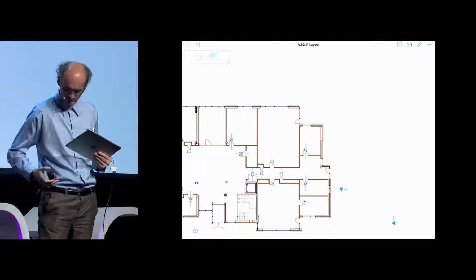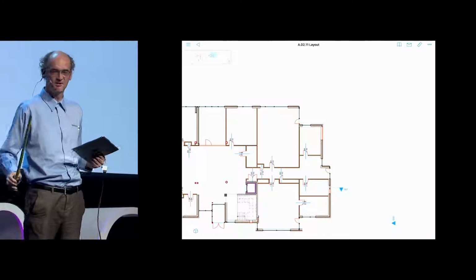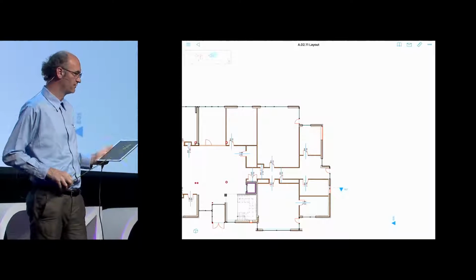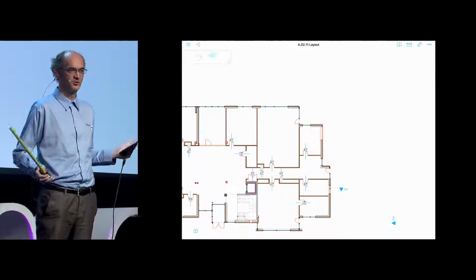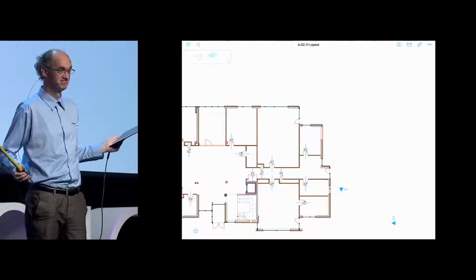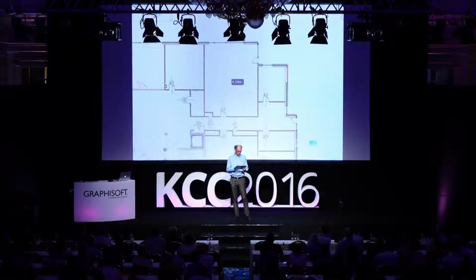I can use my old school measuring tip, run around the building, measure everything, or I can use the brand new measure tool in BIMX. It's your call. I guess you mean BIMX by clapping.